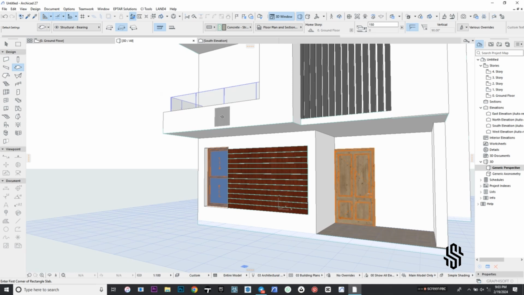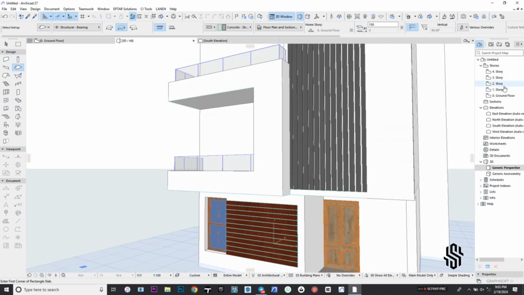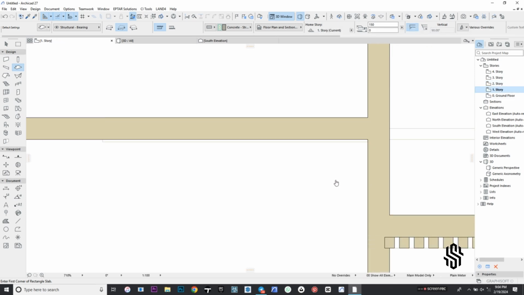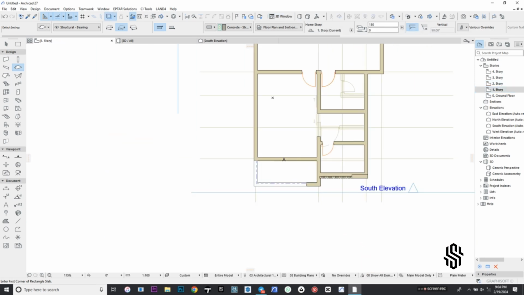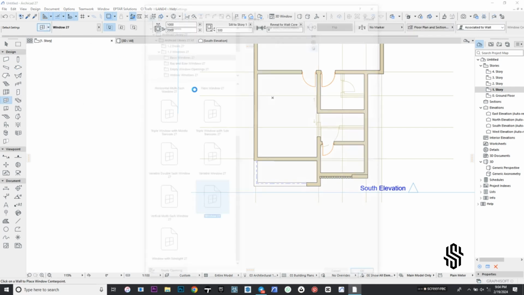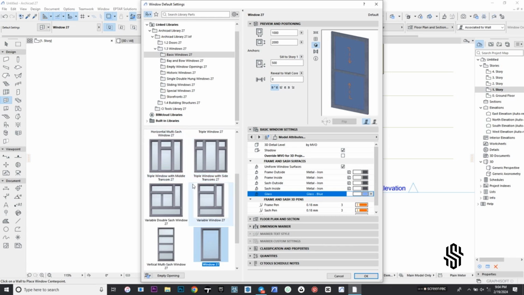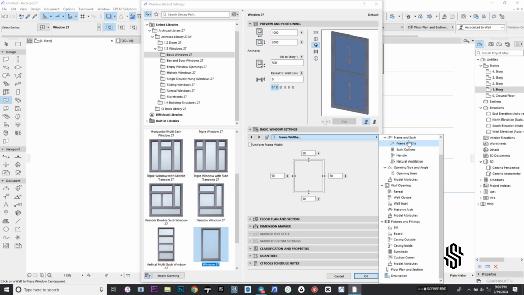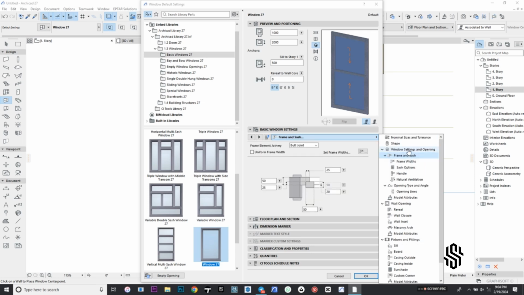Next, we would like to put a partial window, so that the person staying in that bedroom can access the balcony through the window. I'll go there and from my settings, I'll go back to window settings and opening.